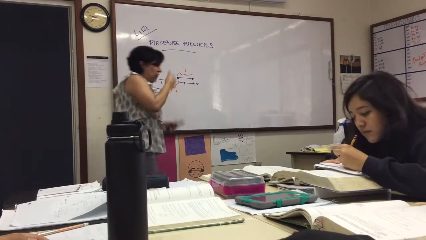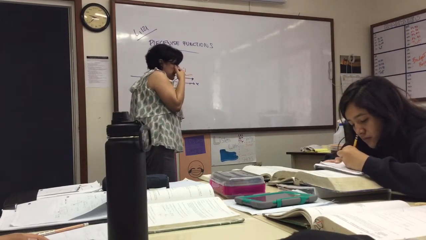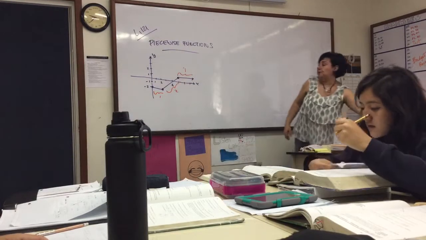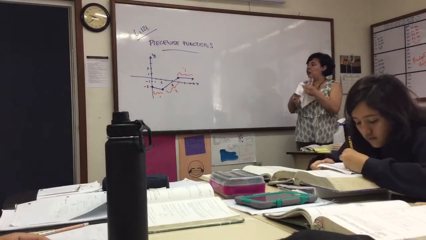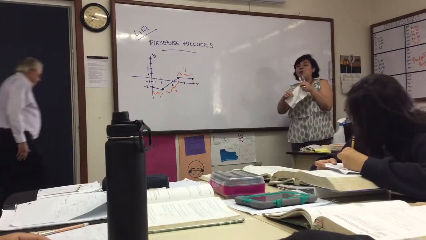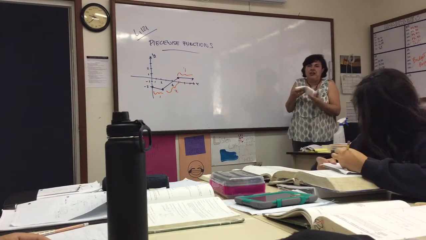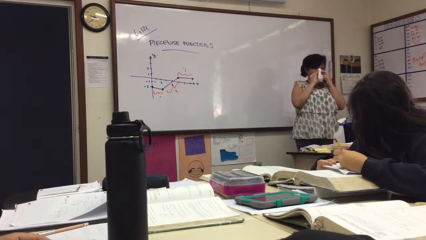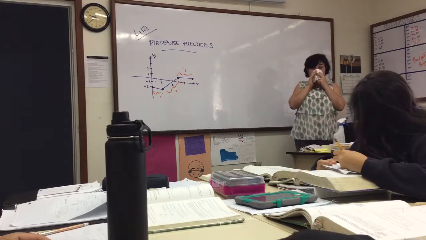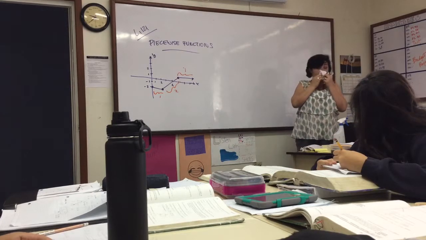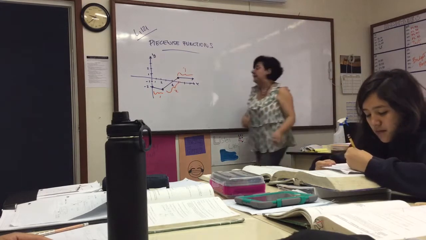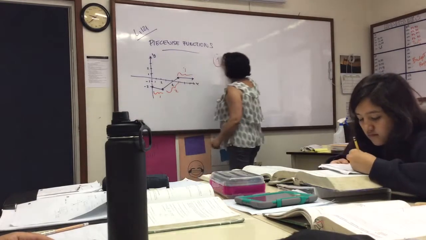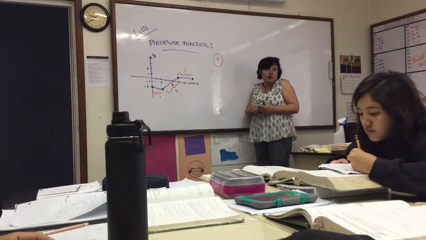If I were to ask you to describe all three of them, what type of functions would they be? Are they circles? Are they parabolas? They're lines, all three of them, right? So let's look at the first one. How would you find the first one? What's the equation of the first one?